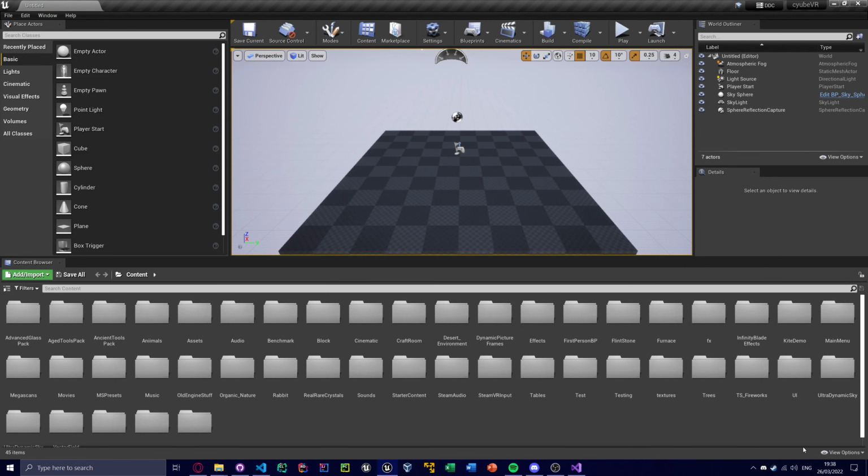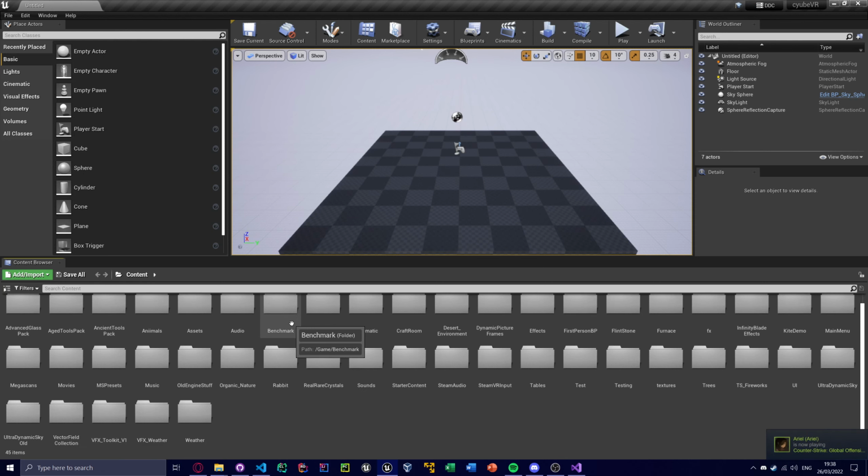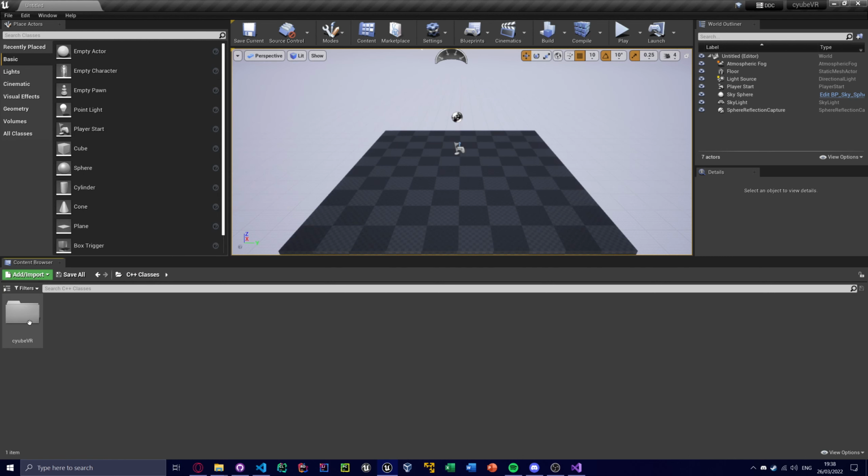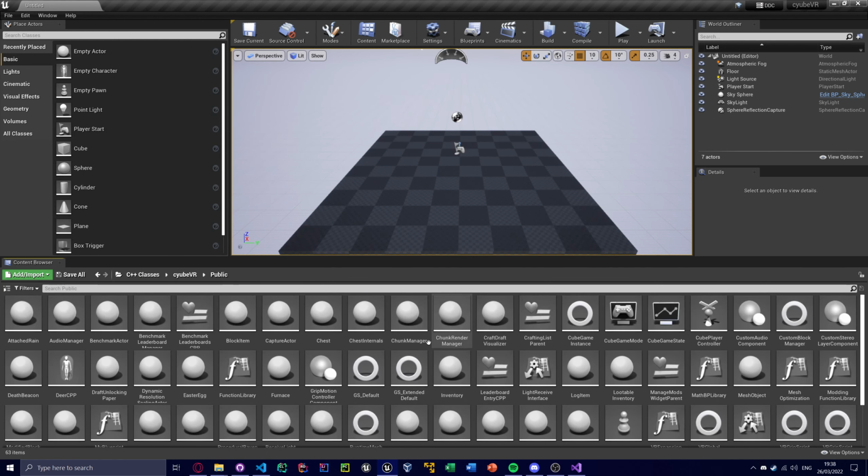Yeah, so you probably won't be able to see all these folders because when I put it on Git, it doesn't keep the folders because they're empty. Or I could fill them with .gitkeep files, but there's a lot of them, so I don't bother. Instead, you can use the empty content hierarchy, which again I'll link in the description of the video. It will basically give you this dummy folder. You don't have to do it though. But as you can see, if I go to C++ classes, there's all the classes for the game, and you can now access everything inside them.